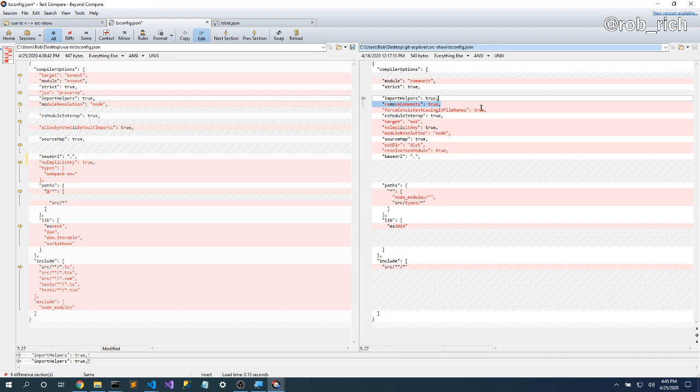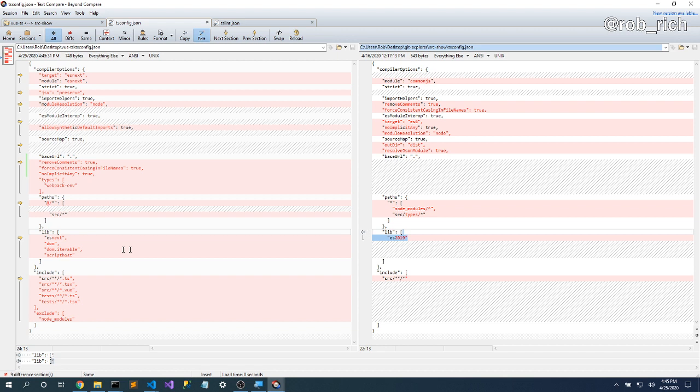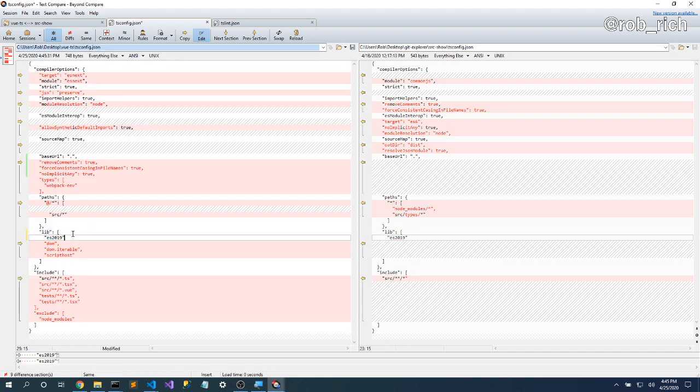Remove comments and force consistent casing. I recall those were TypeScript helping me. And lib, I'm going to say ES 2019 instead of ES next. I don't know what target means.